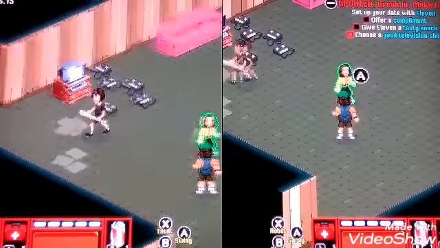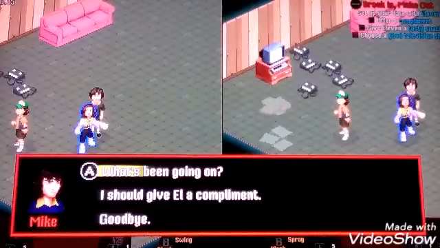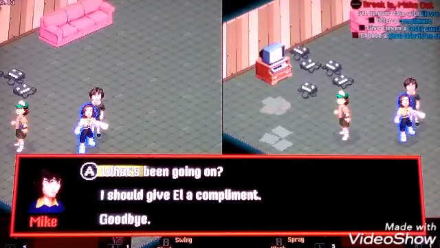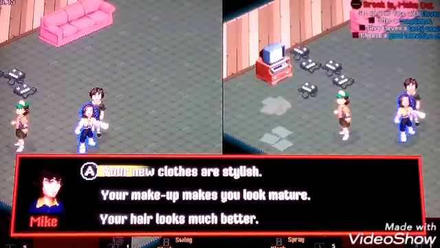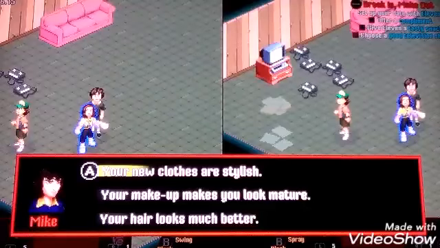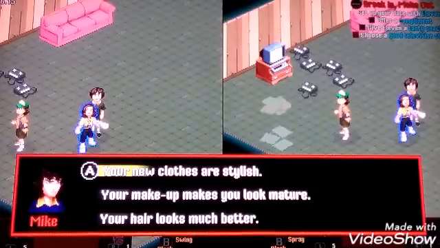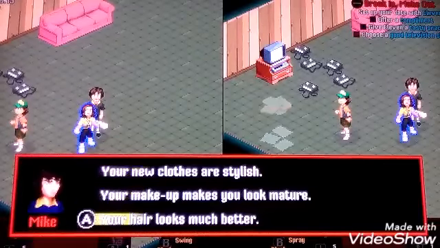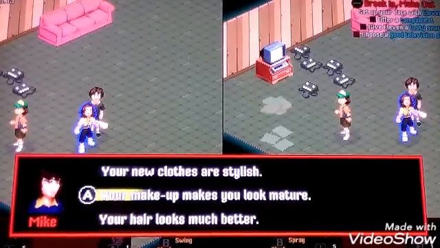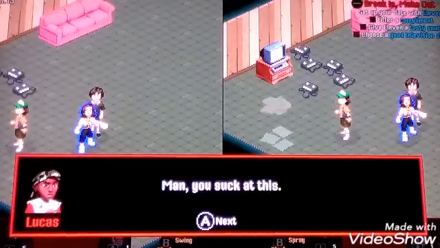Okay, good. Choose a good tell. Okay, figure out how to open this door. Offer a compliment. I should give El a compliment. Yeah, you need to give her a compliment on the check marks. Hey, your new clothes are shiny. You're stylish. Your makeup looks... your hair looks much better. Okay, I don't think that one's really a compliment. I'd say your new clothes are stylish. Thank you, Mike. Man, you suck at this.